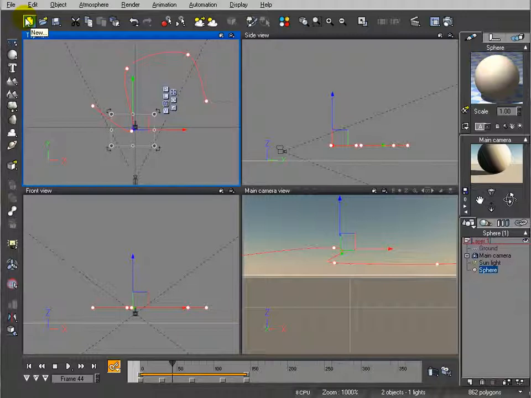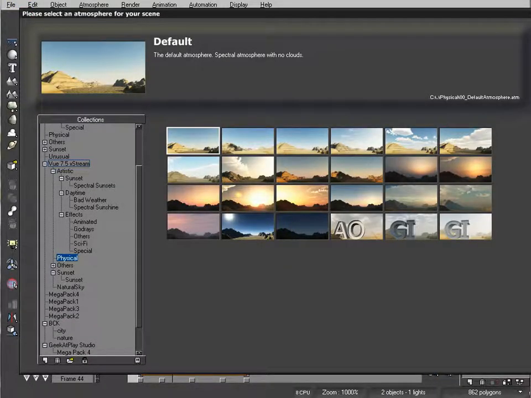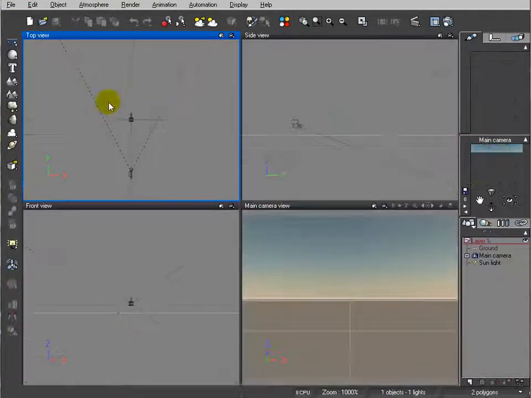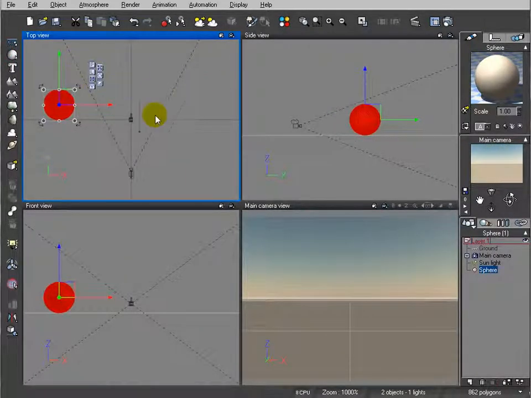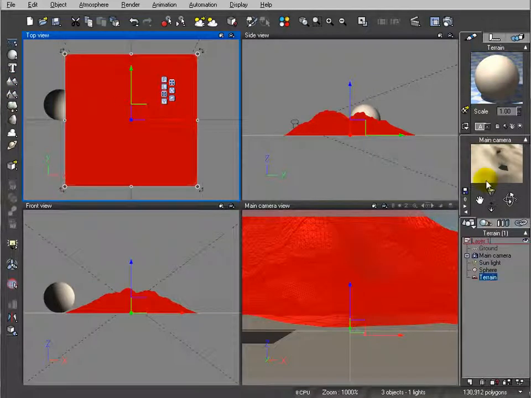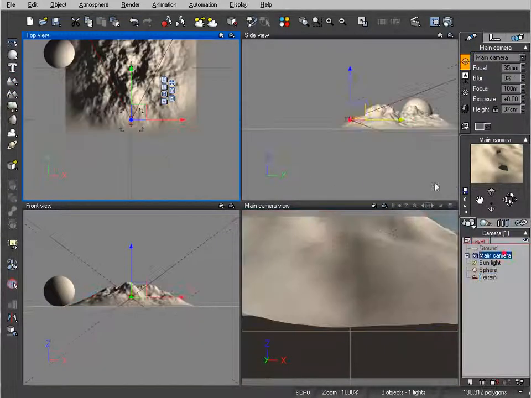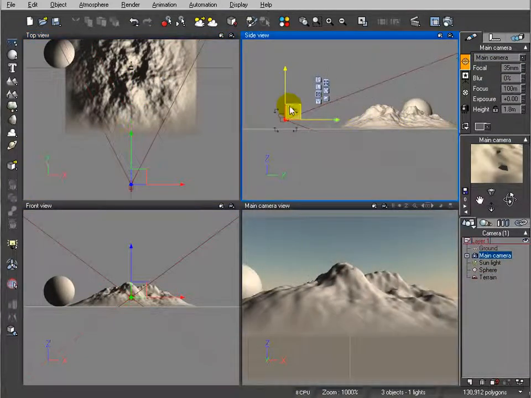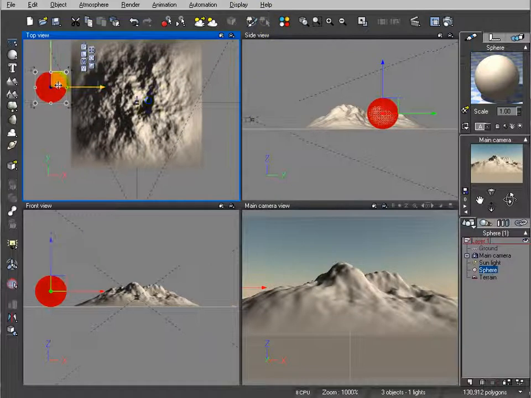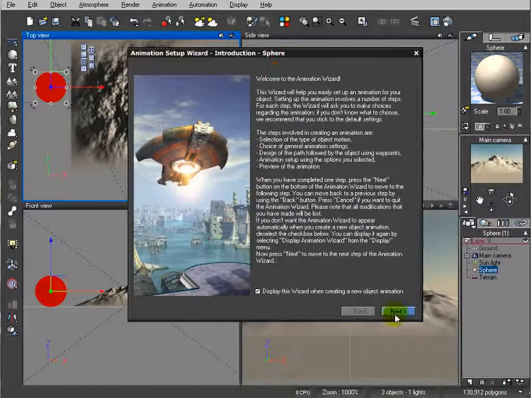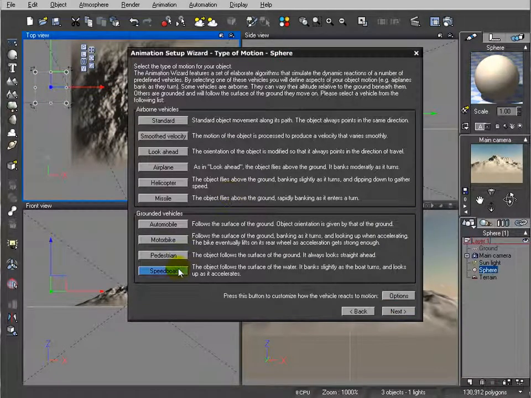The one thing I want to show you also, let me create a brand new one. For example, I have an object, it's one of the power of the wizard, and I'll have a terrain. Okay, let's take my main camera and move it a little bit away. I want this object just going over a route, maybe over my terrain. So I'll go ahead, open the animation wizard, and click OK.